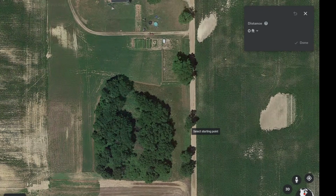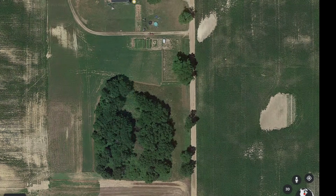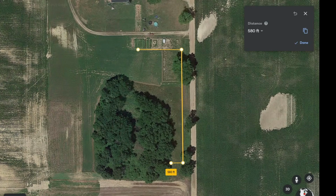So we are talking about this area down here. Currently, this is a telephone line. You can't see it, but it's running across right here, from there to there. Okay, so next. What I've already shown you guys and already got pretty well mapped out is from roughly here to here to here to there. This last little part down here on the end, I'll leave a little open for deer traffic. If I need to pull in there with a vehicle for some reason, I can get there off the road.